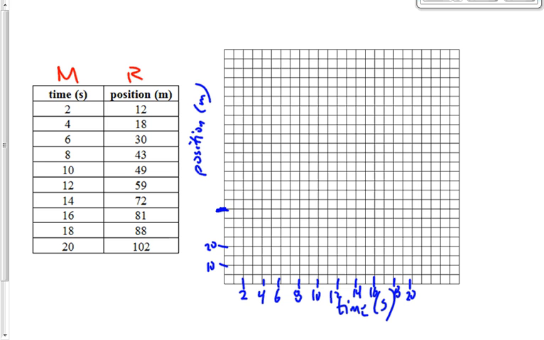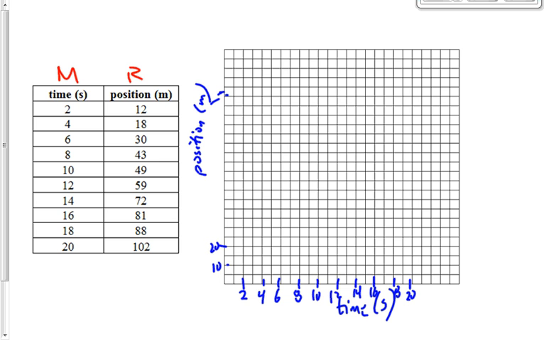What if you get to 102 by here? Do you want to stick with that? You want it to be way up here somewhere, right? You want to take up as much of the axis, as much of the graph paper as possible. Let's try this. Let's try 10, I should say.